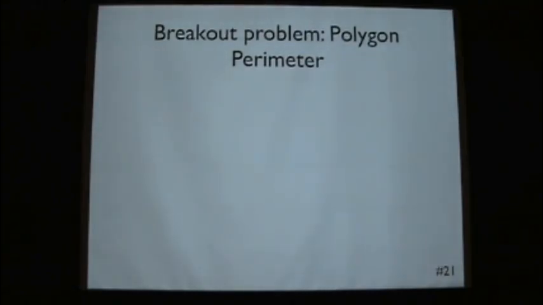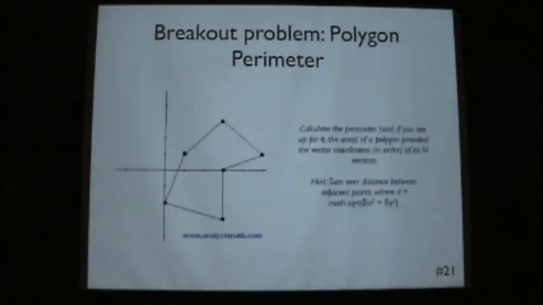Okay. So do the breakout problem now. We're gonna, we're actually gonna pull up, we're gonna do lunch now. Okay. And then we're gonna do my lunch and we'll do the breakout problem. Okay. So this breakout problem will be. Think about it over lunch. Do it till now. Okay. Yeah. Okay. So the idea of this problem is that we want you to do it in object oriented programming. So you'll wanna make a class called Polygon, which allows you to calculate the perimeter and the area, if you have enough time over lunch, of a polygon provided the vector coordinates of its n vertices. And assume that the vector coordinates are in order. So think about how to do that. And enjoy your lunch.